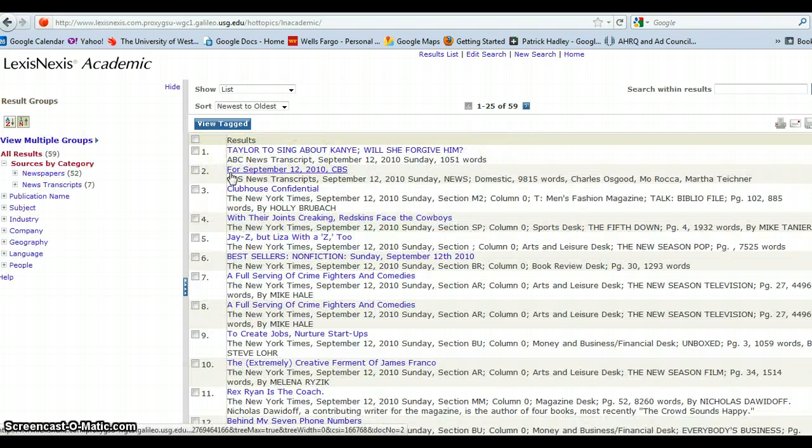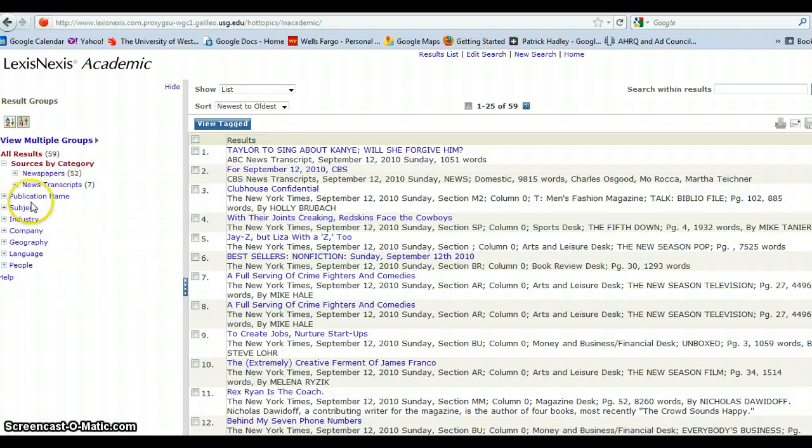And for that particular list of selected sources for that particular date range, there are 59 articles available. What you want to do is to review the articles for each news outlet separately, and you're actually going to save them all to your computer before you do any coding. That way you have all the documents saved, and you can delete them after you have them saved. So if for some reason you inadvertently delete something, you actually have the whole collection of articles in one place, and you can easily get them back.